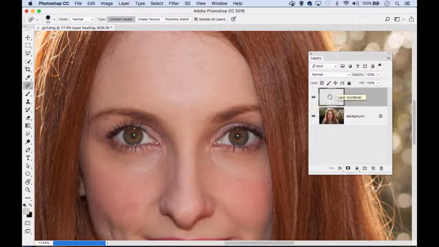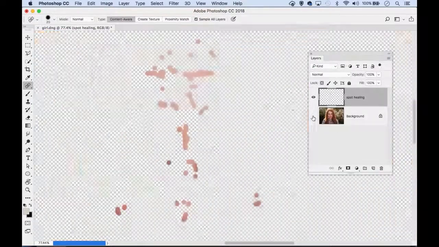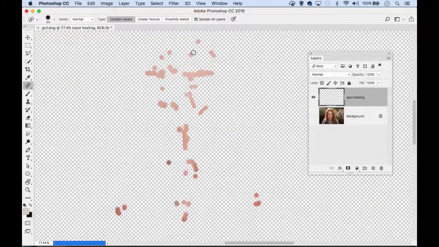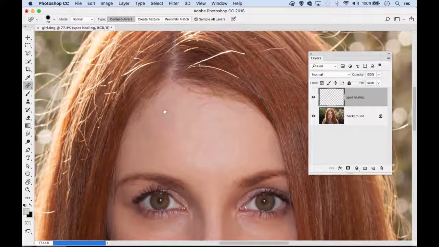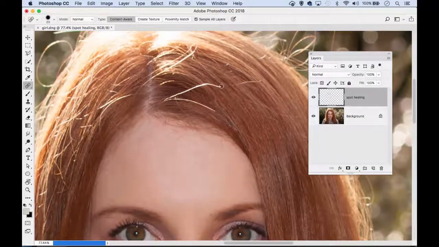And just to give you an idea of where I've painted, I can turn off my background layer here by clicking the eye to turn off the visibility of that layer. And you can see all these little marks are where I've painted with my spot healing brush tool. So effectively, we've added in these areas on top of our original image to retouch those parts of the face. We can also do the same here with these stray hairs and lines. And if we go into the hair here, there are lots of stray hairs that are quite distracting.